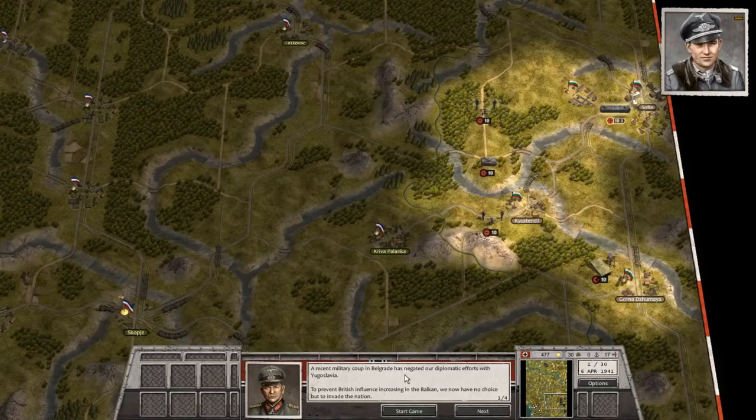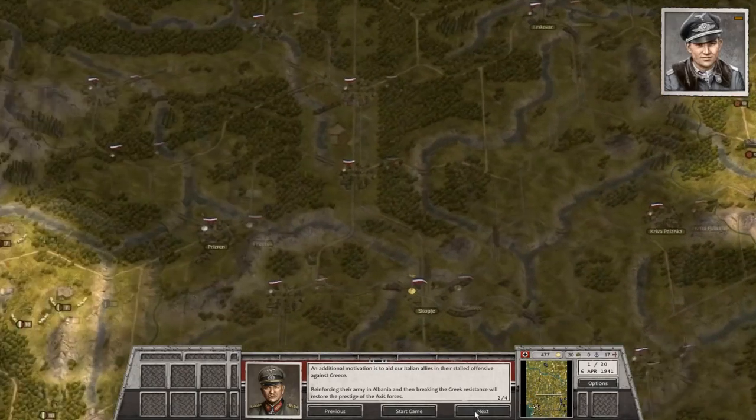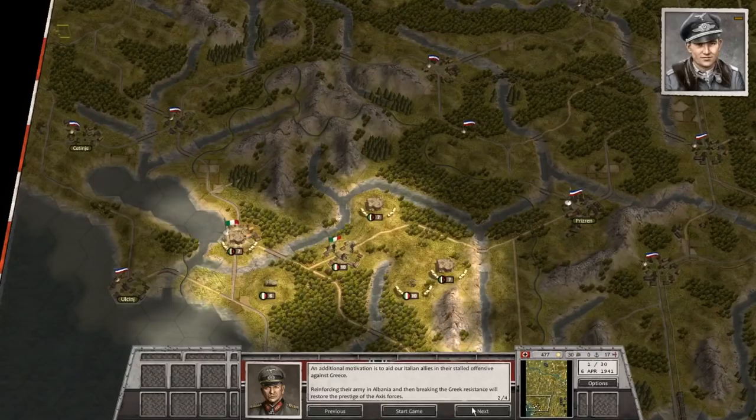A recent military coup in Belgrade has negated one diplomatic effort with Yugoslavia to prevent British influence increasing in the Balkans. We now have no choice but to invade the nation. An additional motivation is to aid our Italian allies in their stalled offensive against Greece. Reinforcing their army in Albania and then breaking the Greek resistance will restore the prestige of Axis forces. So apparently Greece is in this battle.